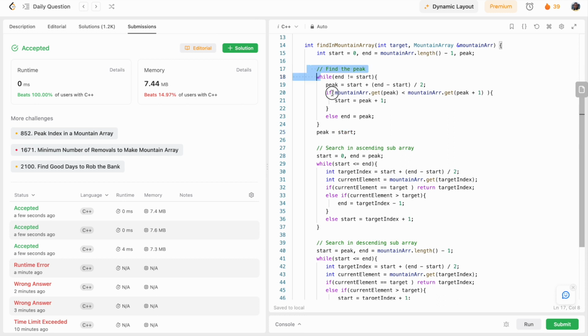Now that you have the peak, you need to perform the search. So this is literally the binary search that we did yesterday and the day before yesterday. We applied binary search, and yesterday we used built-in binary search. The day before yesterday we used a modified binary search. So this is definitely the week of binary search. Check out the previous video if you want to know more about binary search.